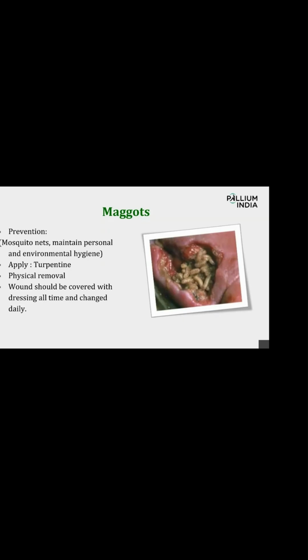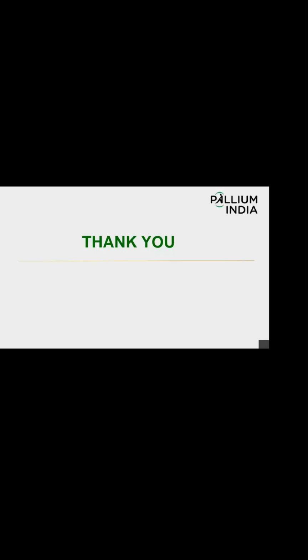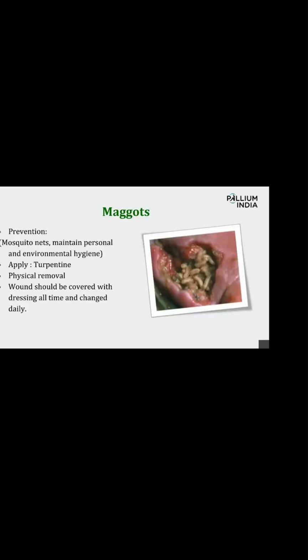With that smell, all the maggots will start to come out. Okay. Then you can do the physical removal. But you have to repeat the turpentine-soaked gauze method. The wound should be covered with a dressing all the time and changed daily. It should be covered and it should be changed daily. Okay, so that's all.